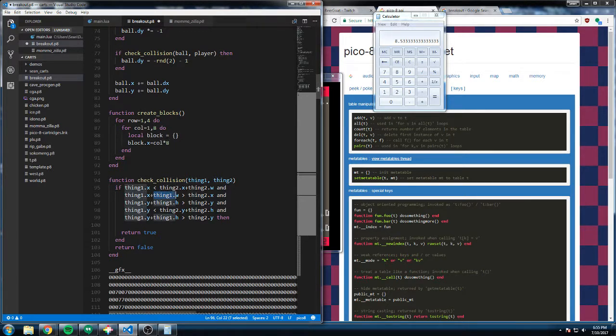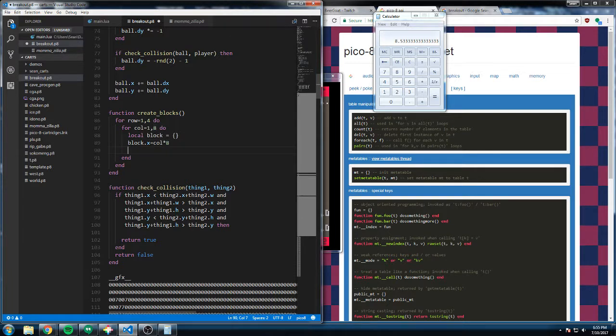Oh, I remember why. Now I remember why I had this to be a solid 8, because I was mostly just comparing sprites, which in that other game are all 8 by 8, so everything is squares. That makes everything easier. So each row is going to be, oh no, it's not times 8.